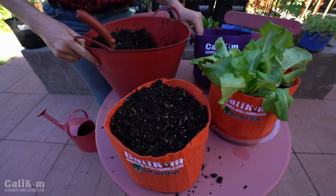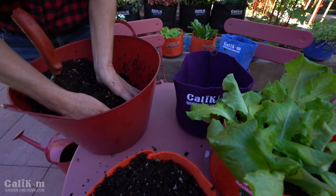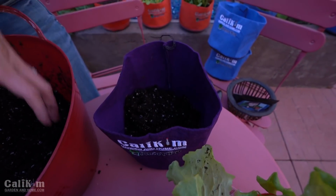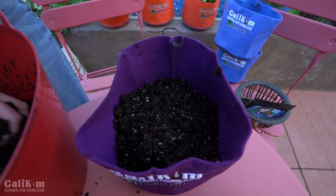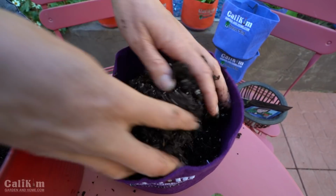They're nice and breathable. They've got drainage, which is really important for plants, so the roots don't rot. And because they're fabric and aerated, you get lots of oxygen to the roots, which will really help you grow more inside, which of course we all want to do in the wintertime. Have all that greenery growing indoors. It really gives you a big lift.